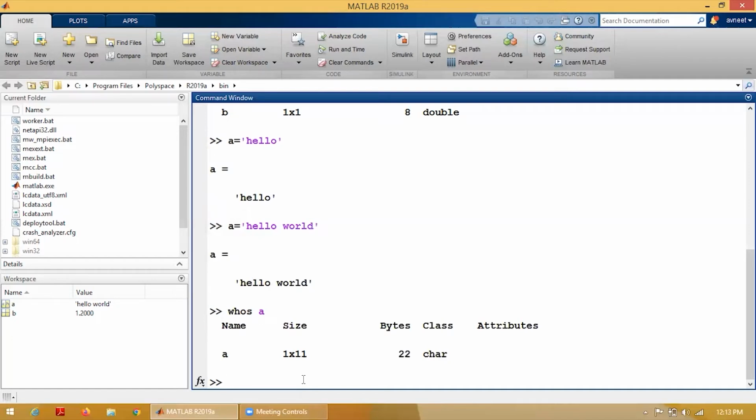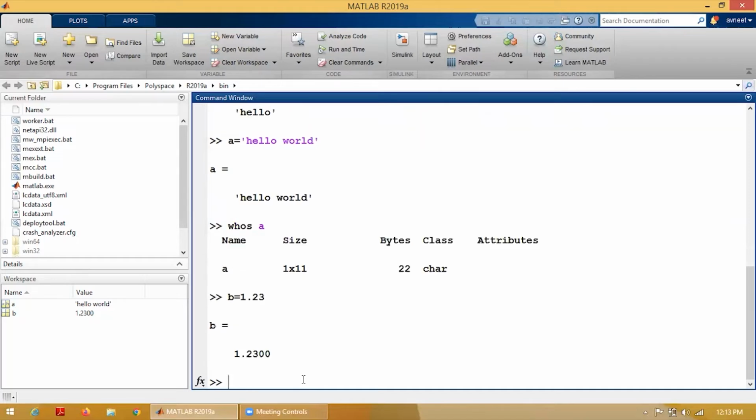Let me just tell you one thing. 1.23. See, I have got 2300. From where these two zeros have come? We can say that MATLAB by default works with 4 decimal places.